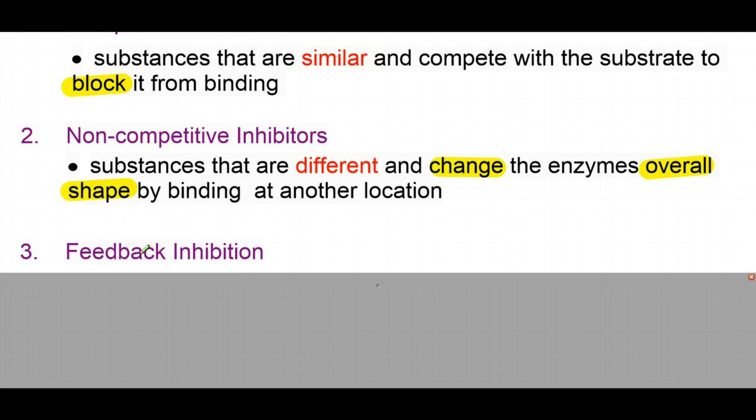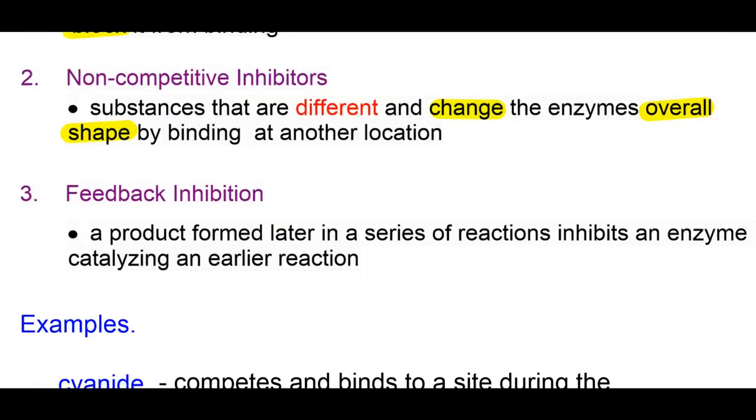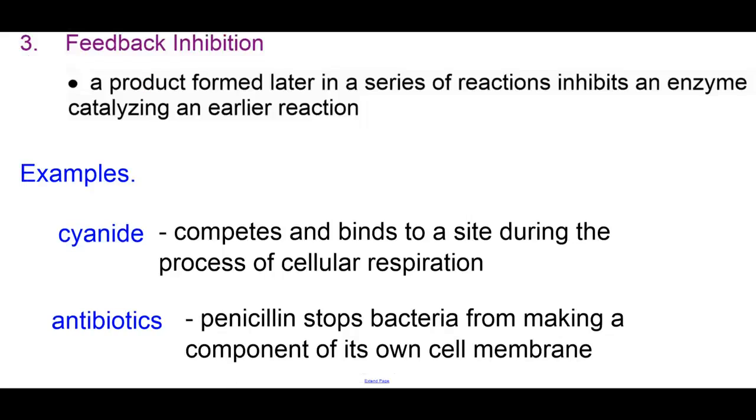Feedback means that it's communicating to the beginning of some sort of reaction or cycle. So for instance, if we have a multi-step reaction that's going on in our body and it's producing certain molecules, maybe what happens here is the production of one specific molecule. If the concentration of that molecule becomes high, or it makes a lot of it, it's a signal to the beginning of that reaction that it needs to slow down. So something being produced later on in a reaction gives the signal that that reaction needs to slow down because we have too much of what we're looking for, or we have enough. That's called feedback inhibition.